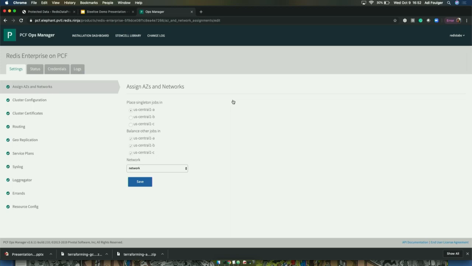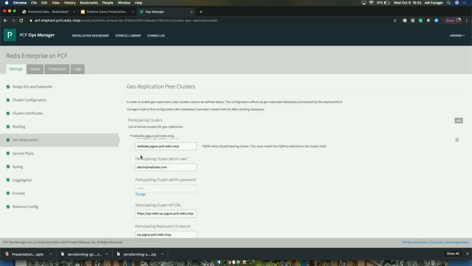In practice, our customers pick about 50-50. The other thing you can do is run multiple clusters within a single foundation as multiple different tiles. And you can configure each one separately. So if I want to, I can set this up in a few different topologies. I can do a complete, every node is talking to every other node cluster in terms of ActiveActive, or I can do a ring pattern. It just depends on what it is that you're trying to do in terms of optimization. So you can just go in and configure, here are all the different clusters.